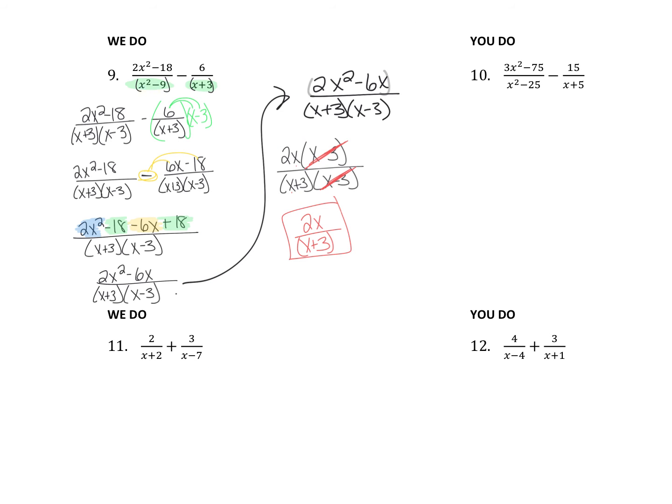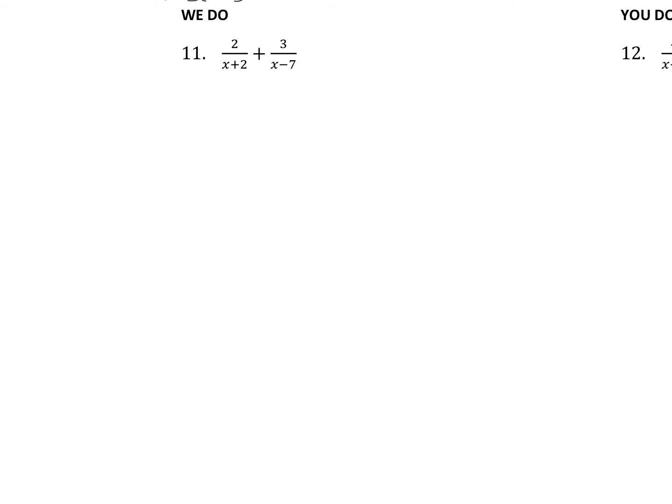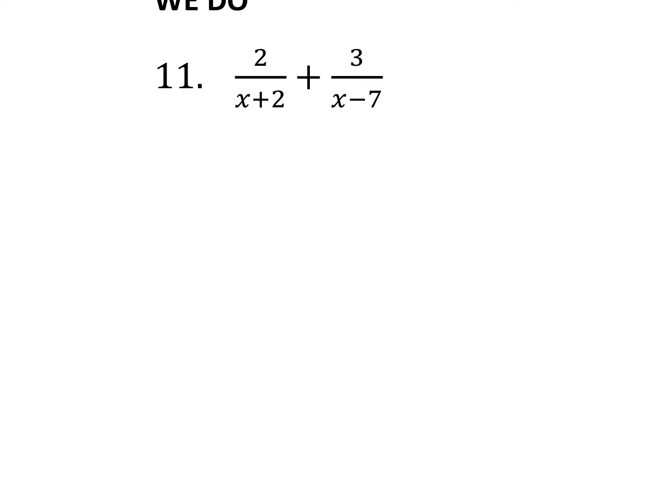It is very similar, and then double check your answer. If you did not get 3x over x plus 5, go ahead and double check your work or ask your teacher for help. We're finishing off with number 11 together. Okay, again, I notice I don't have common denominators, so I need to go ahead and fix that. Okay, well, if I have these in their safety of parentheses, because remember these are binomials, so that's automatically my first step. I see that the first fraction has an x plus 2 and the second one has x minus 7.